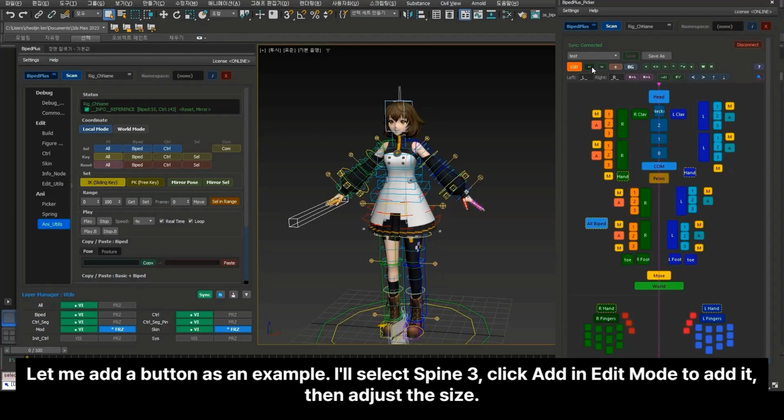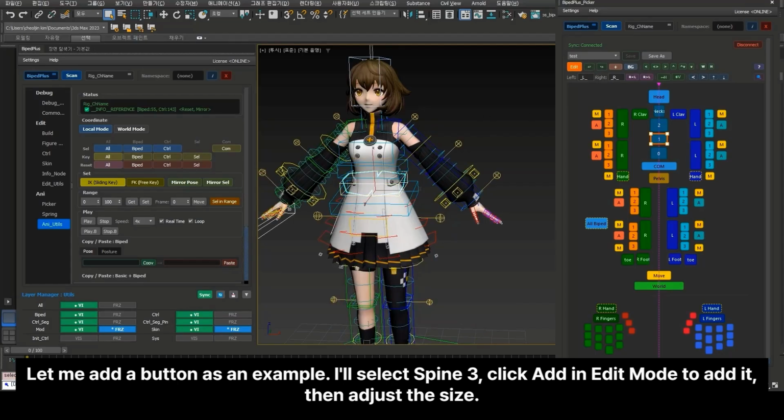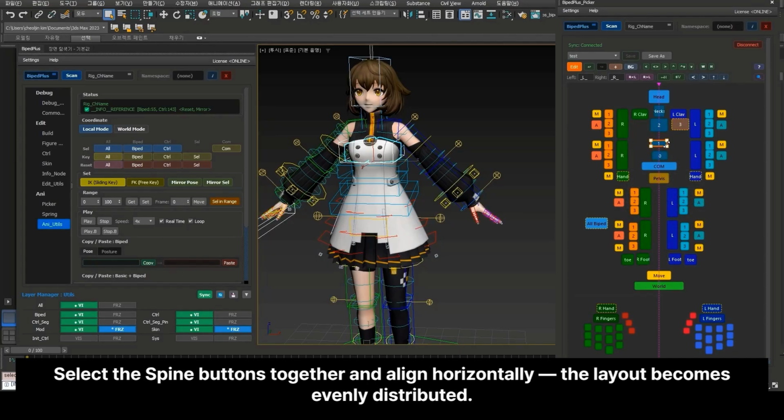Let me add a button as an example. I'll select Spine 3, click Add in edit mode to add it, then adjust the size. Select the spine buttons together and align horizontally.